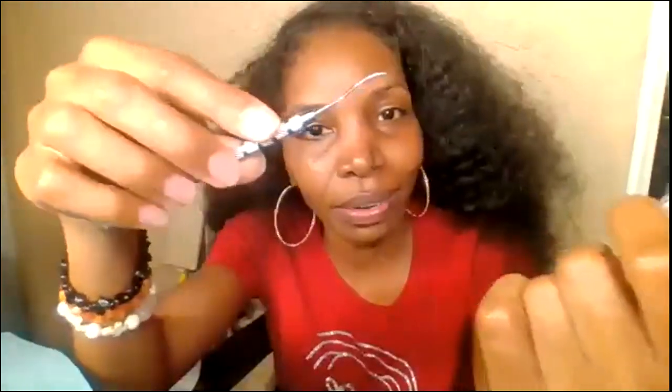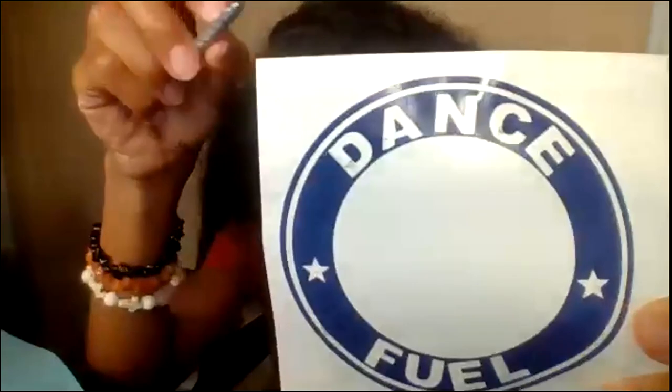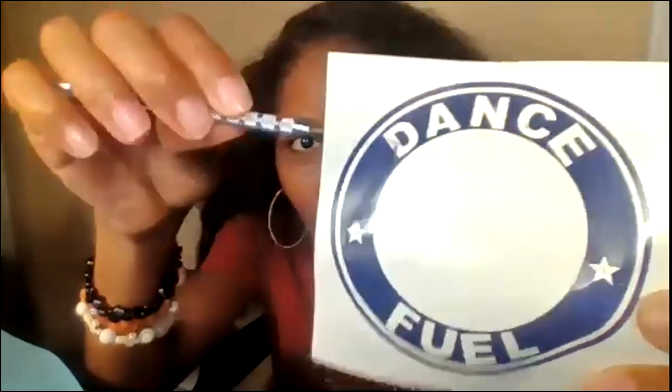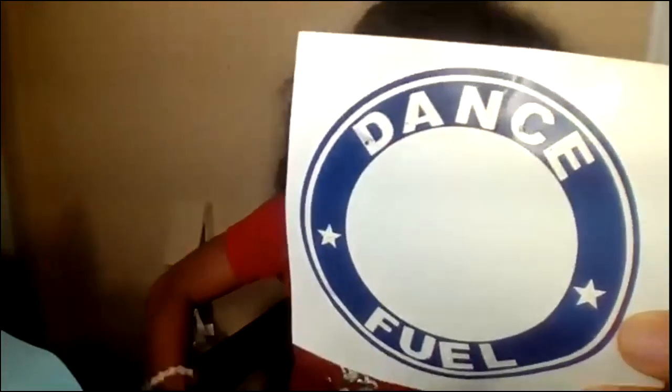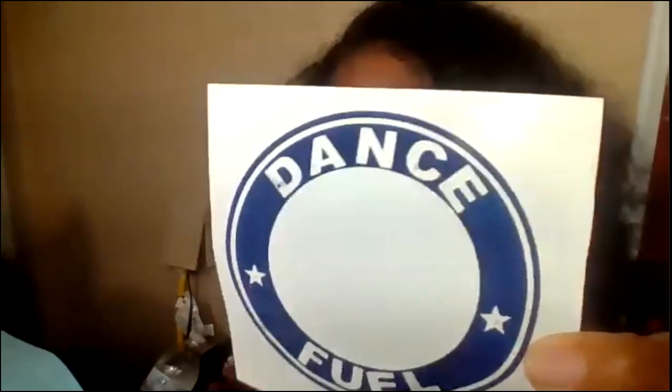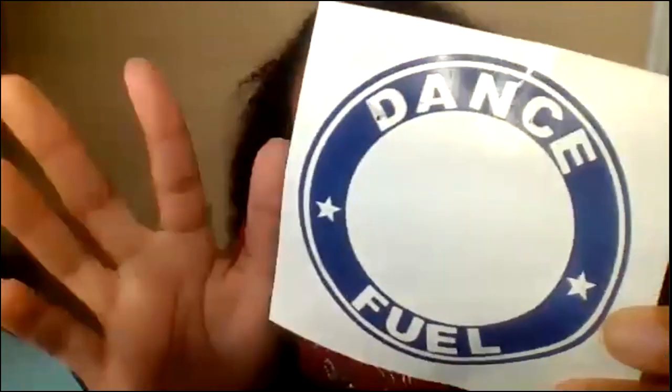It's because this thing is really, really sharp. I poked myself. But don't worry, these little holes in here, you're not gonna be able to see them. So that stuff doesn't matter. But this is what slicing it does. That's why you gotta slice it. You gotta cut it out. And I'm gonna show y'all how to weed it, so don't worry.